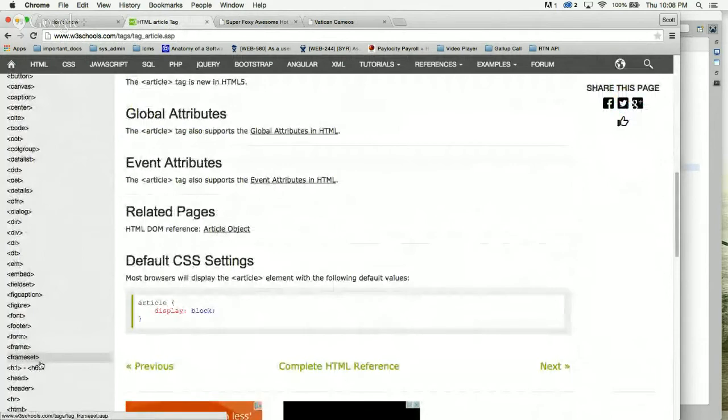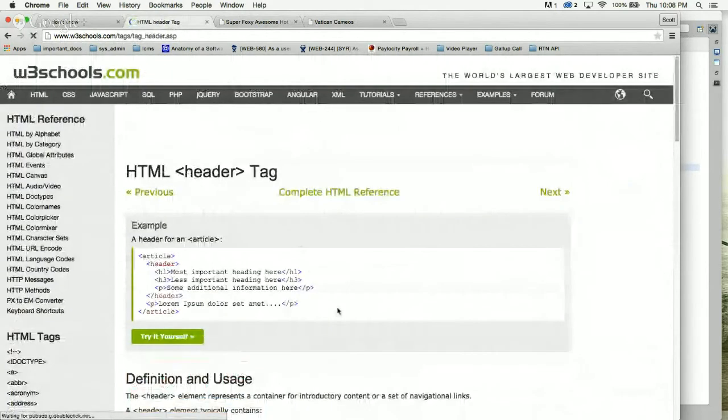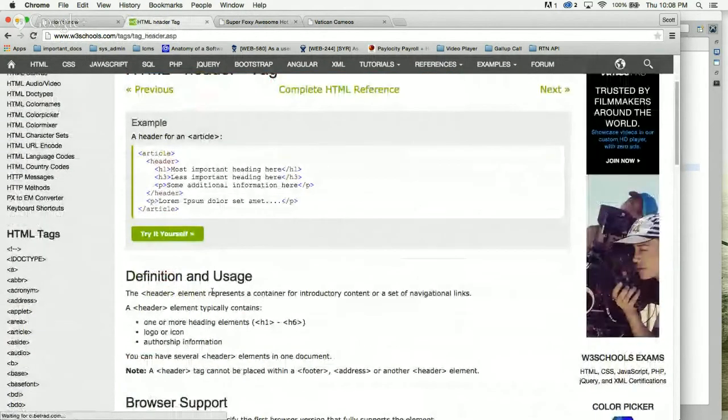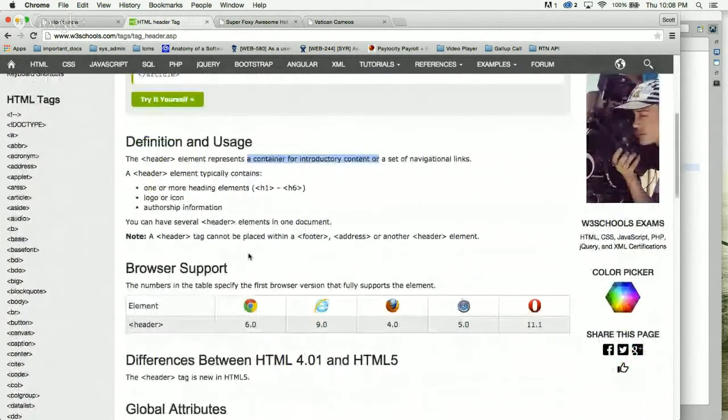You have a header one, which is generally supposed to be the introductory content or the container for a set of navigational links. We used to have just the H1, and then you'd put a div and make an ID of header on a div.